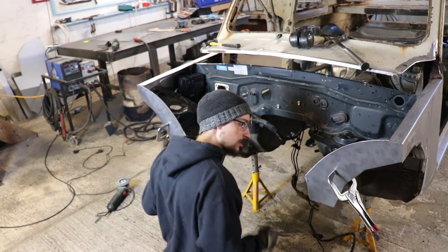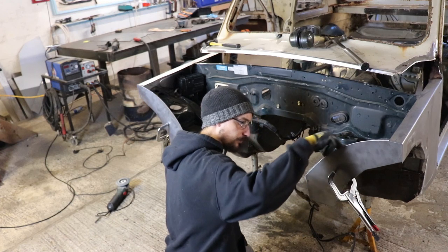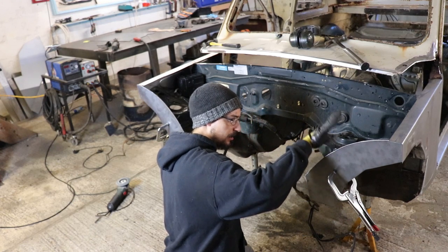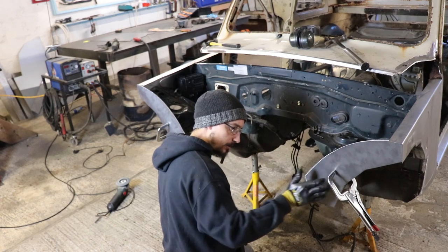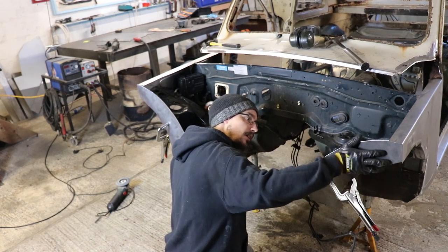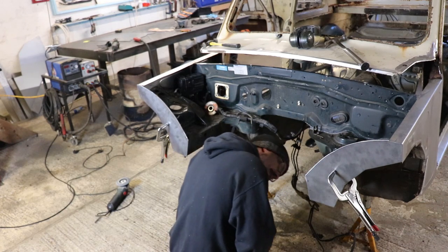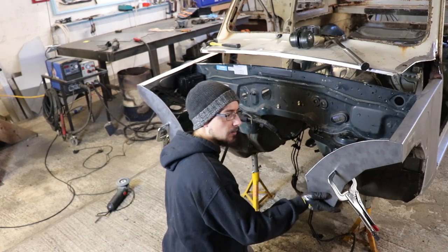So yeah, just clean all this up. I'll put some weld through primer on the front edges of these towers here on the bits that are going to be covered, and then clean the mill scale off this plate where it's going to be welded, and then there we can weld them on.